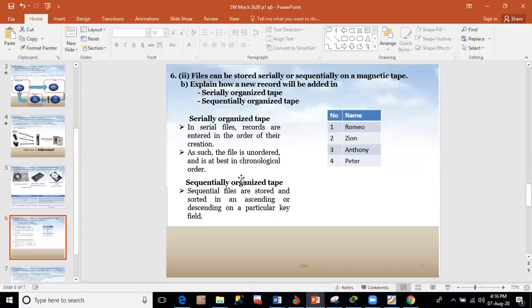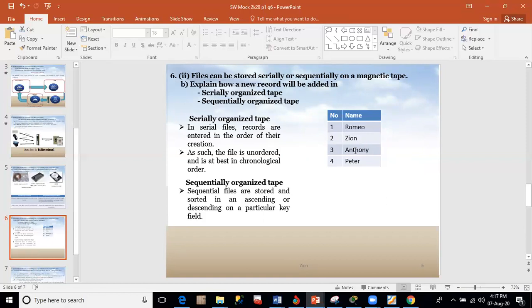Okay, B. Explain how a new record will be added in serially organized tape and sequentially organized tape. Let's consider the serially organized tape first, the haphazard one. In serial files, records are entered in the order of their creation.